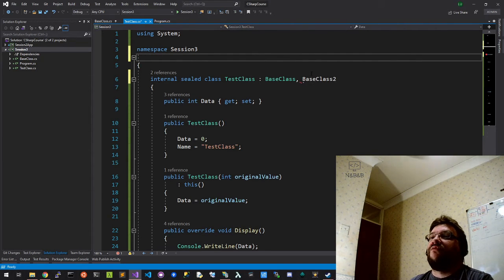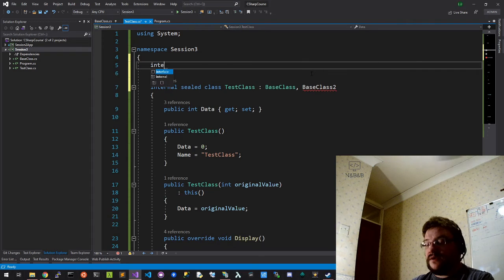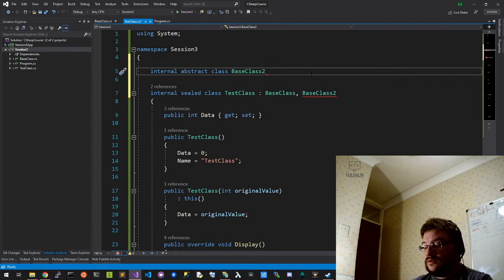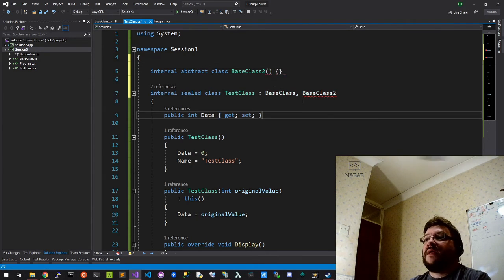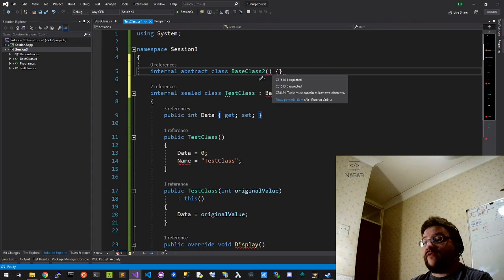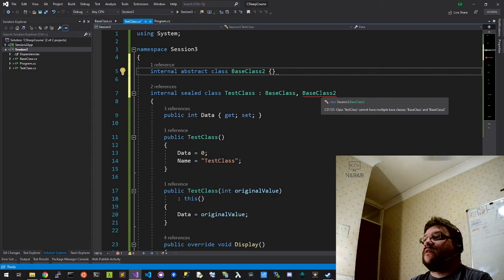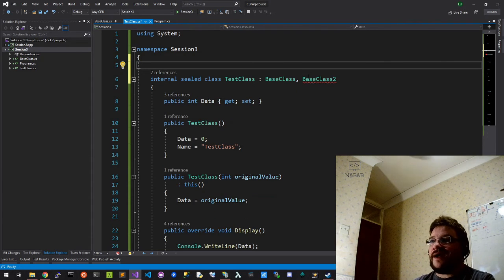And if I do a real quick internal abstract class base class 2, yeah, it's perfectly legit as a class, but it says test class cannot have multiple base classes. So how do we get around this?